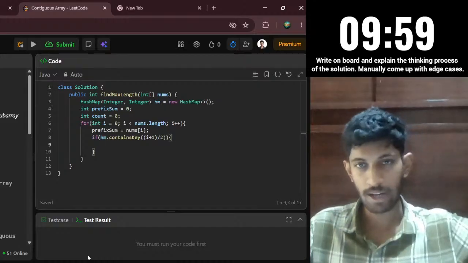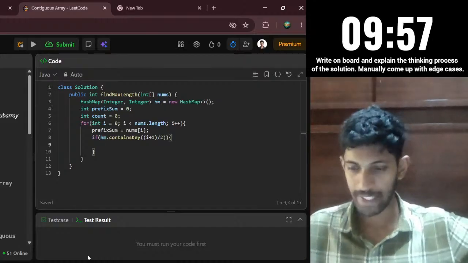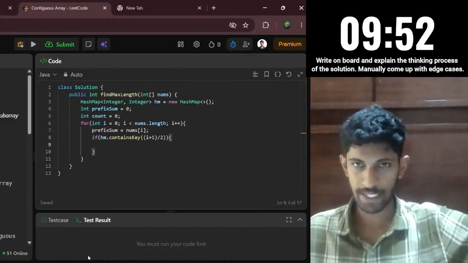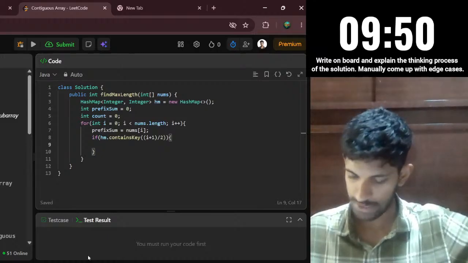But this method that I have told will find the smallest subarray or the first subarray that it finds. It will not find the largest.